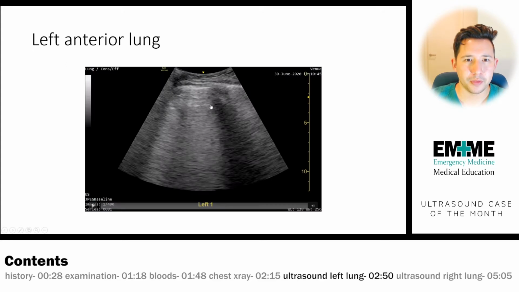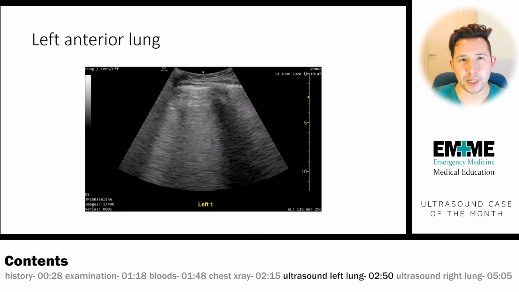images that we got. So this is a view on the left, and the first thing to say about lung ultrasound is that the machine does not try and remove any of the artifacts. Mostly on other presets, if you're looking at the abdomen, for example, the machine will do its best to remove all artifacts from the picture, but on lung ultrasound, it will leave them in. The probe is in longitudinal, which means that the left of the image is towards the head of the patient, and the right of the image is towards the feet of the patient.